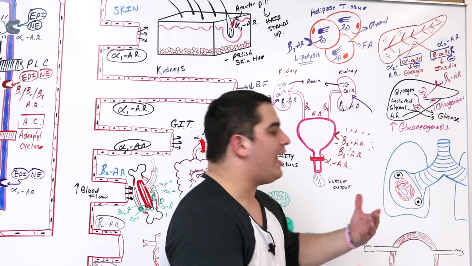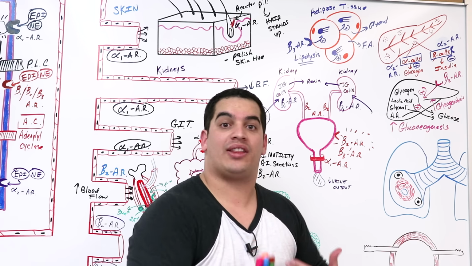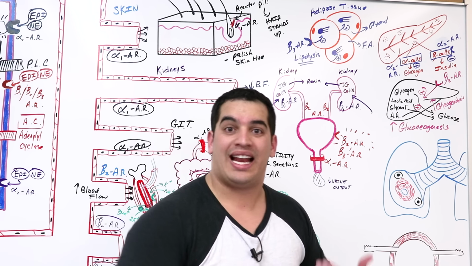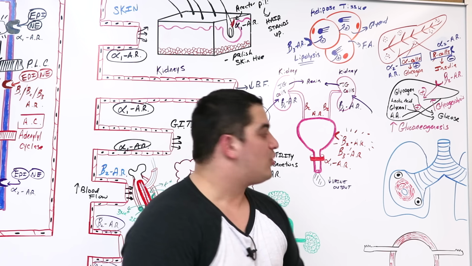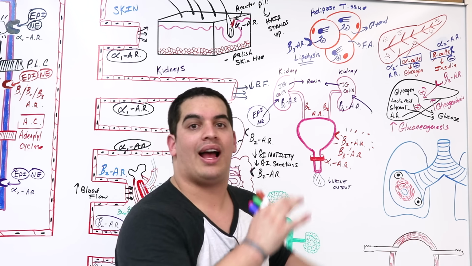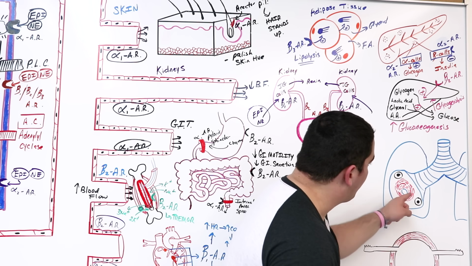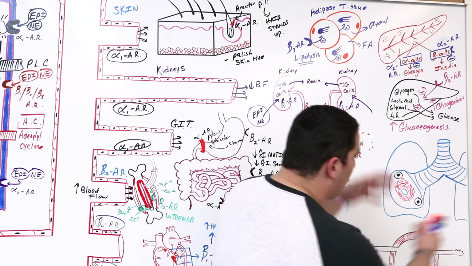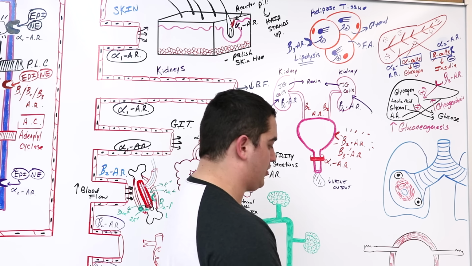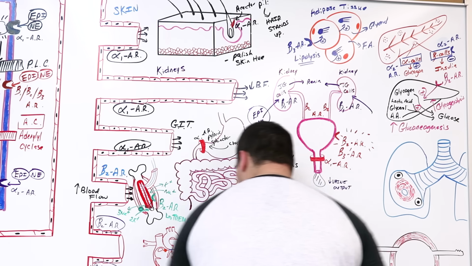But we want as much air to come into our lungs as we possibly can, because we want those lungs properly ventilated so that we can have good perfusion. So if that's the case, then we want to make sure we open up those bronchi as best as we possibly can. So here's our bronchi, and I'm zooming in on that bronchi, which is going into the lungs, right? There's smooth muscle here within the bronchi. They call it the bronchial smooth muscle.